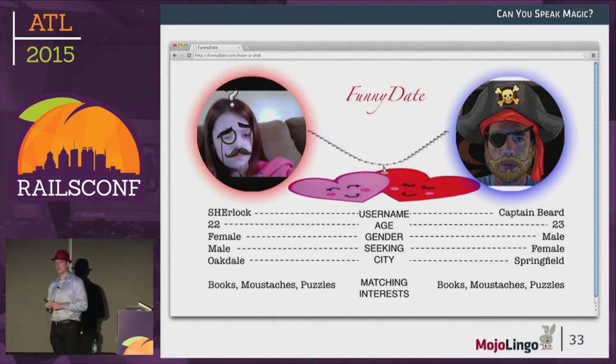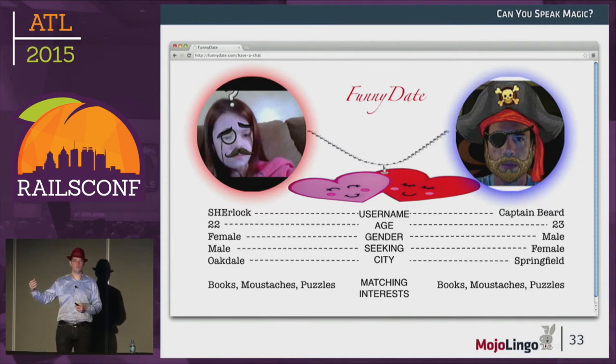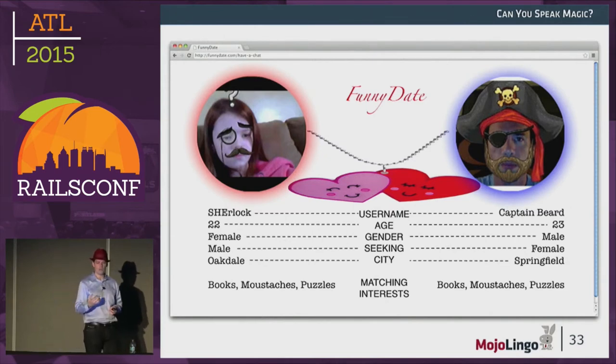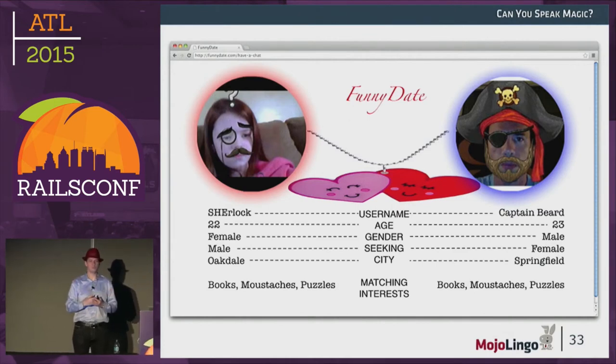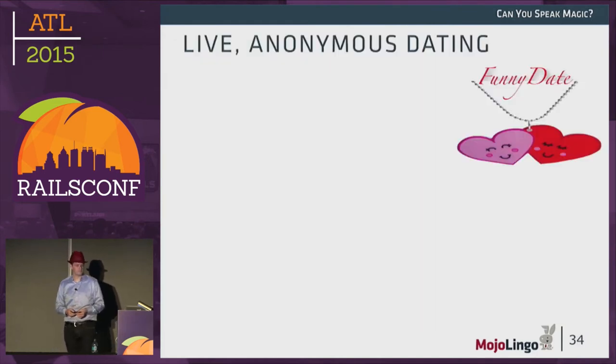But these people also really want a sense of privacy. They don't necessarily want to share too much information about themselves. They certainly don't want to give out phone numbers. So not only did we give them the ability to find each other and communicate, we've also given them these stickers that go over their face. You've probably seen something similar with Google. We can help them obscure some of their identity by giving them these tools, where they can still get a sense for who each other is, they can hear their voice, they can see some of the expressions, but you can still hide some of that identity fairly effectively with a tool like this.